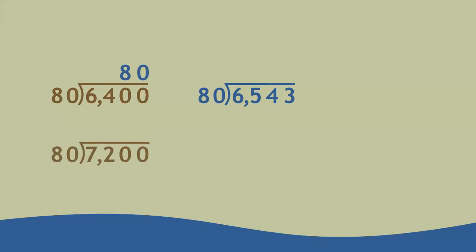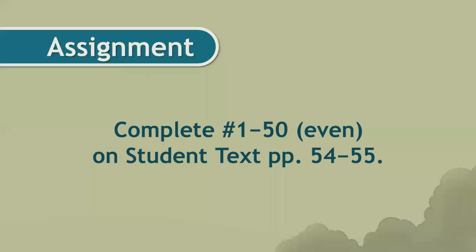Another way is you could go up to 7,200 because 8 and 72, we know that that's 9. 8 goes into 72 9 times. So 7,200, we would go 90 times. And then, if you see that, you're just adding your zeros. So just some mental math again there to help you.